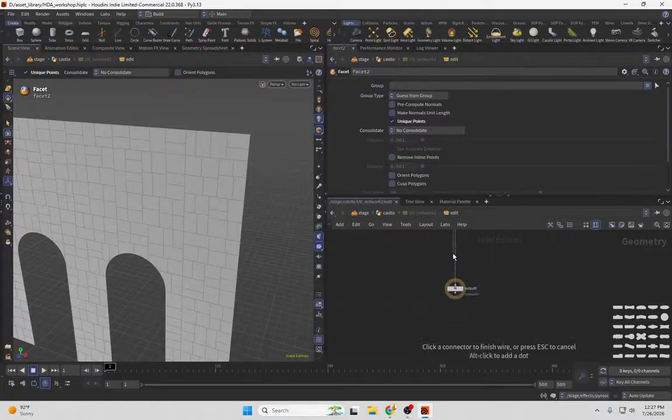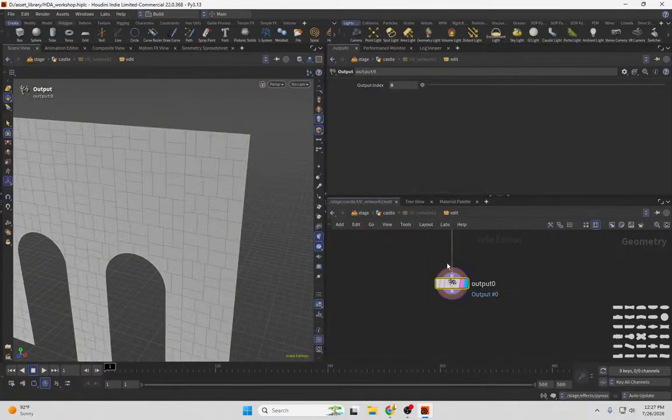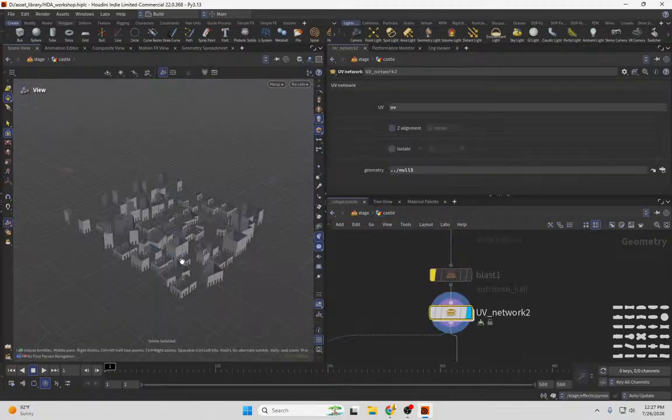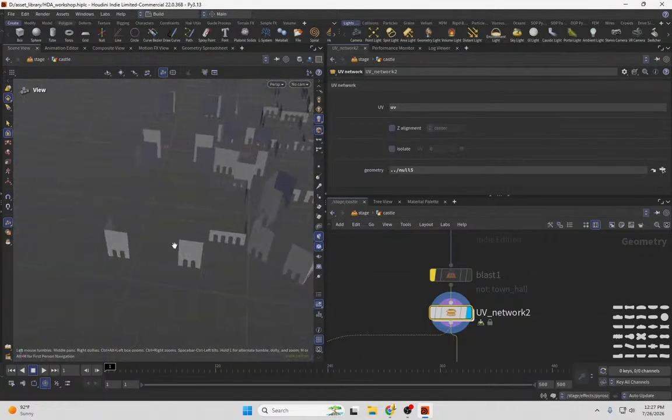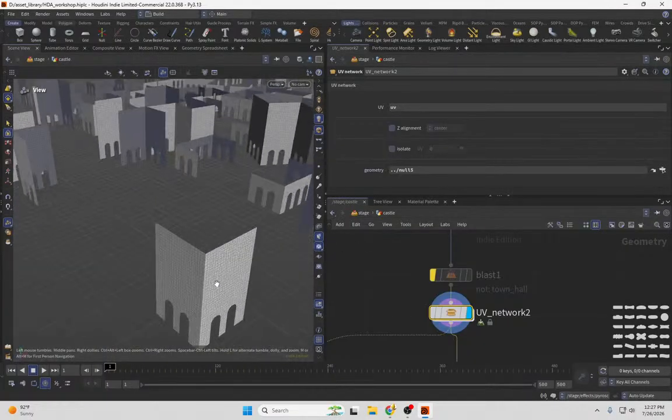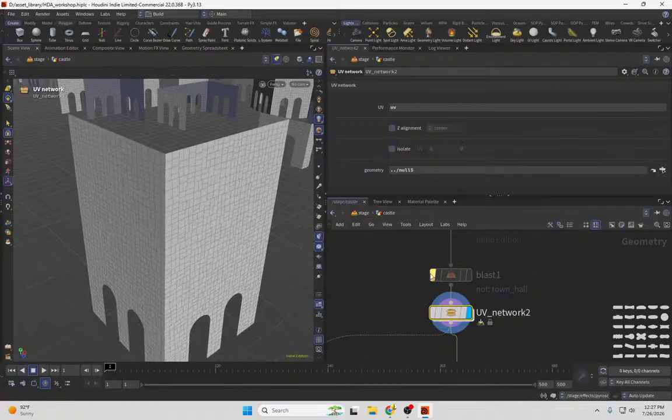Let's plug it into here. Now let's extrude that.